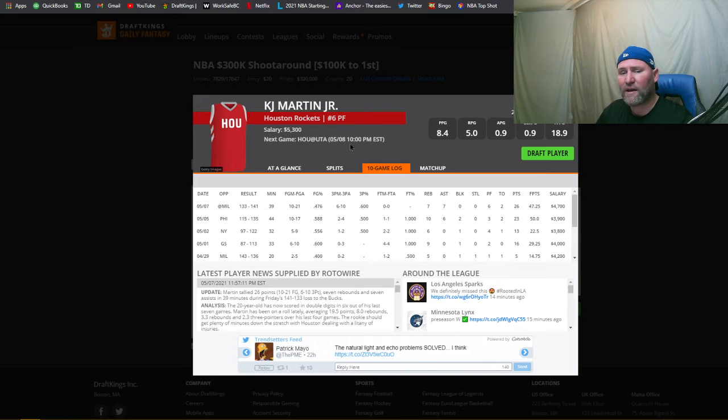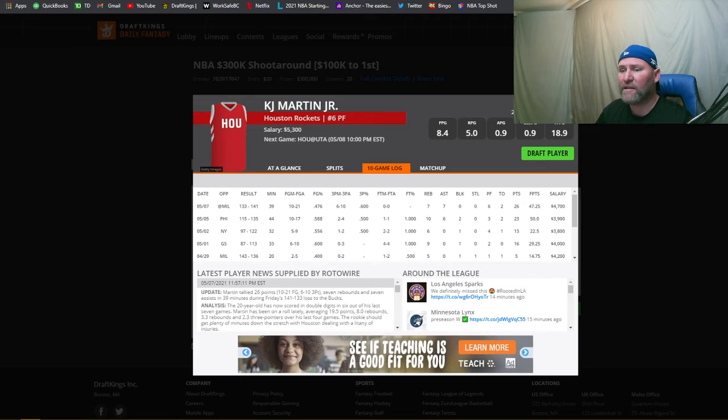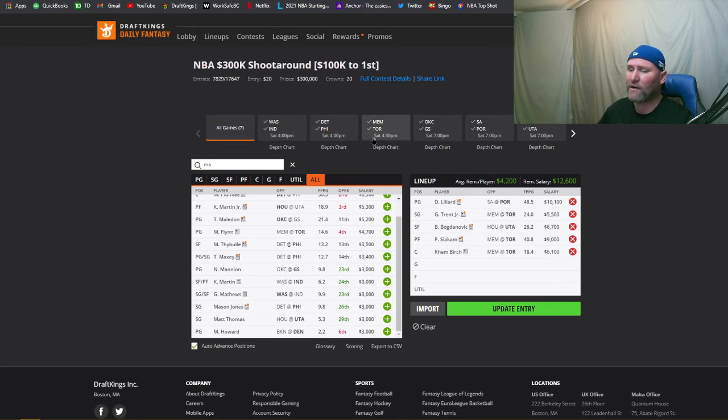I'd keep him in there. It's just 5,300 for a guy who can get you 50 plus. It's too good. His last two, 47.25 and 50. And before that, 22.5. He's getting all the minutes he wants in the world. KJ Martin Jr. is an excellent mid-tier play at 5,300 today, but ownership will probably be a little high on him. Just keep that in your mind.